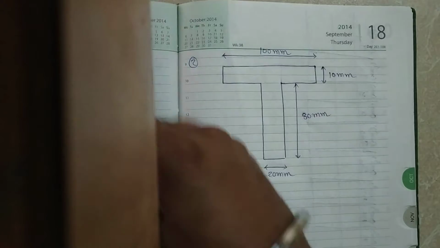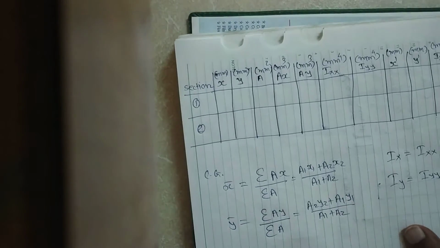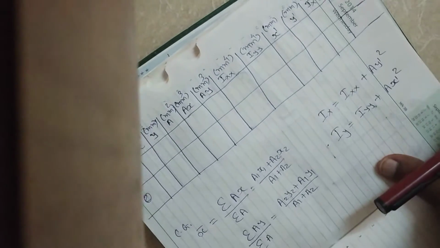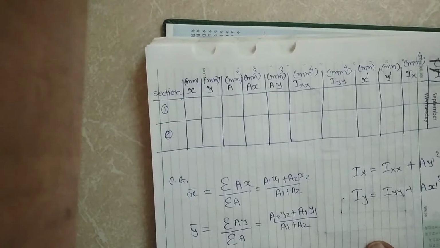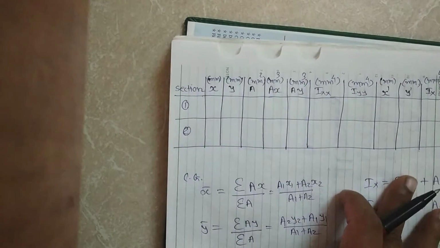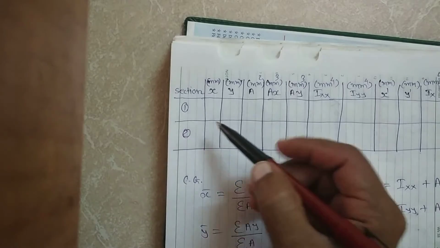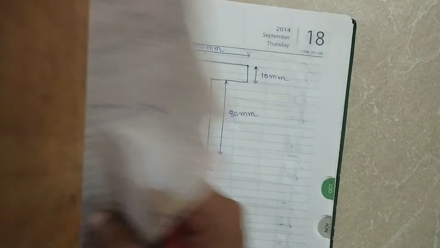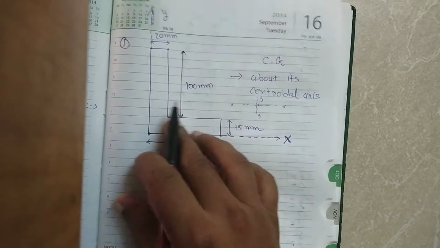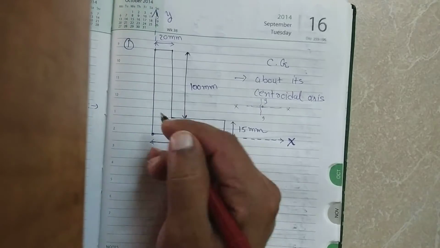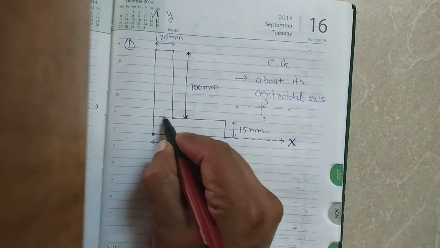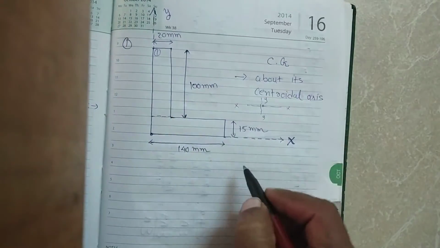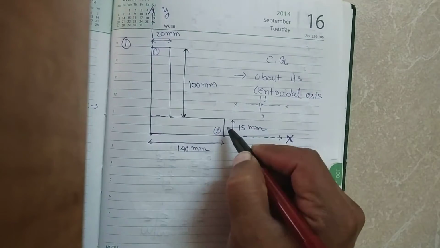So that's why I insist that you all prepare one table. Alright, so you can see this is the table, as all of you can see very clearly. The first column is the section. Here the sections are mentioned as 1 and 2. So what is your job? Just look here. This is the cross section, so you have to convert the cross section into two sections, all right, in basic known shapes. So I am just cutting this section from here. The upper one is section 1, and the lower one is a rectangle, cross section 2.